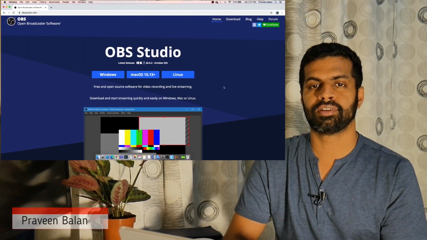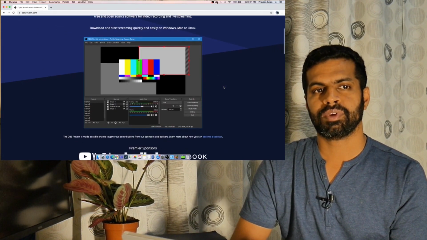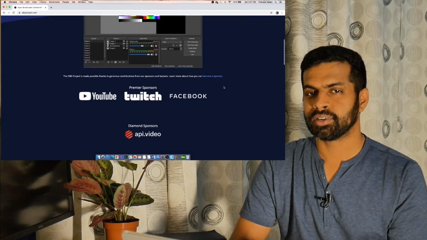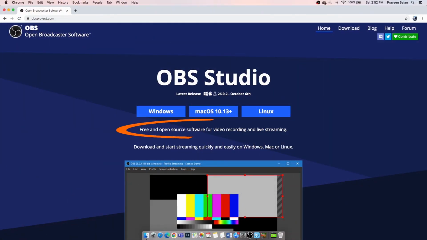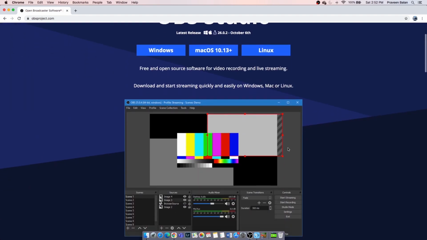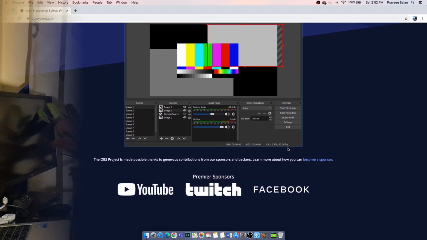Today we are going to speak about a new tool called OBS Studio that can be used for screen recording and live streaming. You may be looking for a very good video or screen capture application, and this is your answer, OBS Studio. The reason is that this is open source software and also free to use. There is no license requirement.